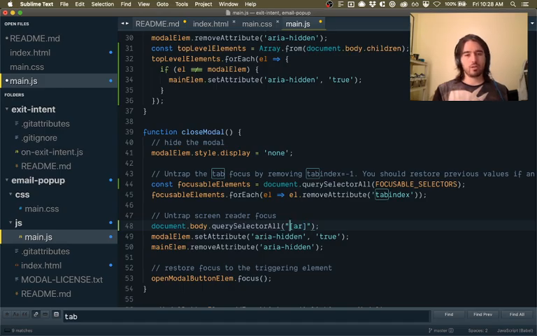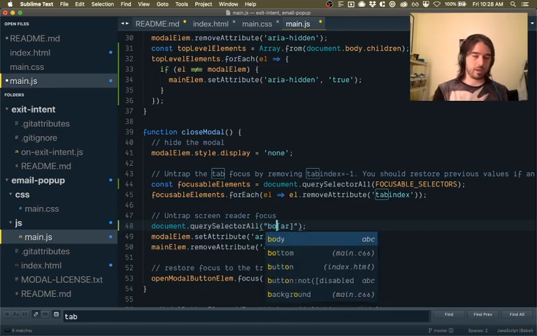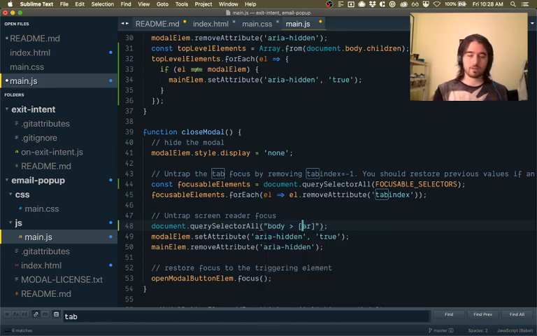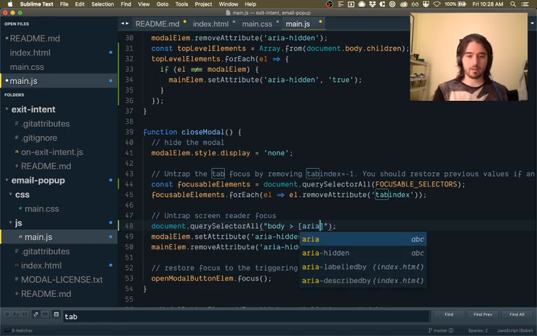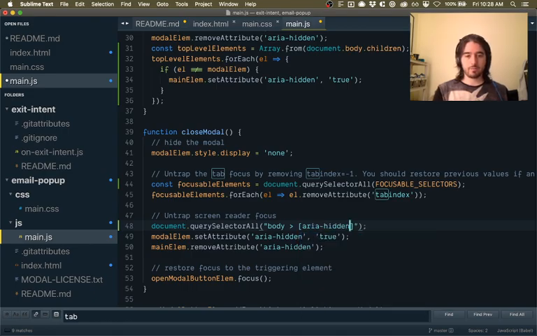No. We can't. Oh, we could do document querySelectorAll body and then the immediate child with aria hidden. Then we'll get everything that we set before.